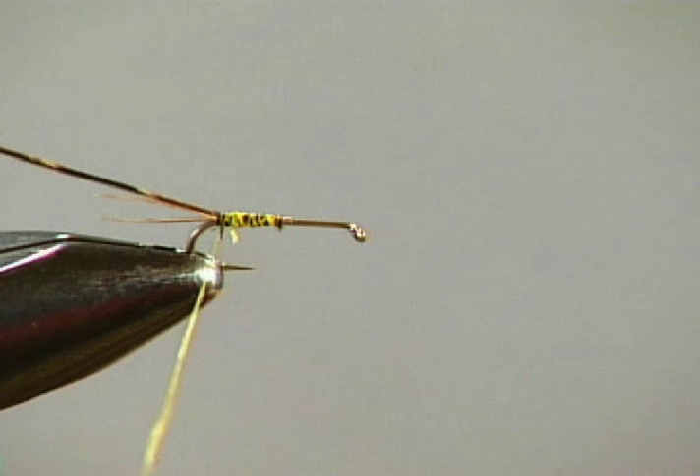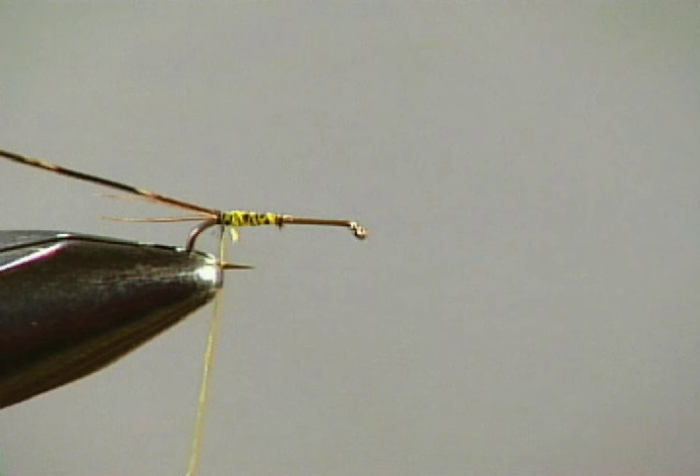We want a fairly light colored thread — a yellow would certainly be great. Now I want you to take BT's wax. What this is is a very tacky wax — super tacky. Run it on the thread. You're now going to take yellow touch dubbing. We're going to use a real special technique called double magic — we're going to combine the magic of pheasant tail herl and the magic of antron. This is the only technique to do that. To do it, you need to touch dub — you cannot dub any other way.